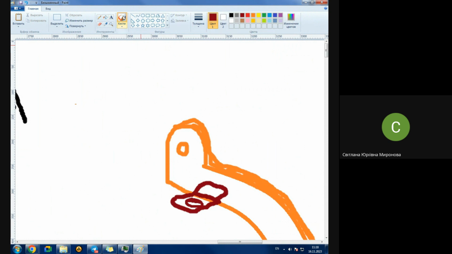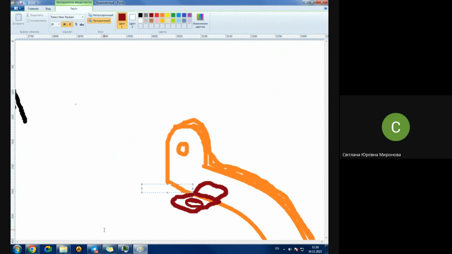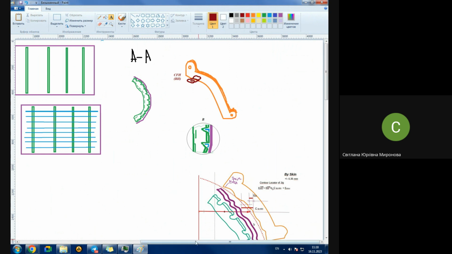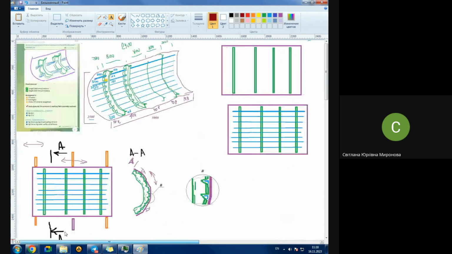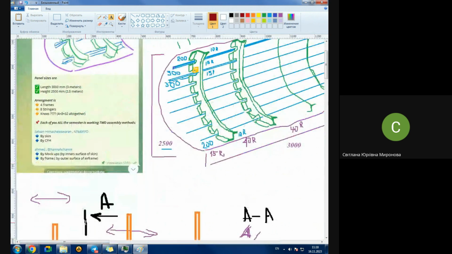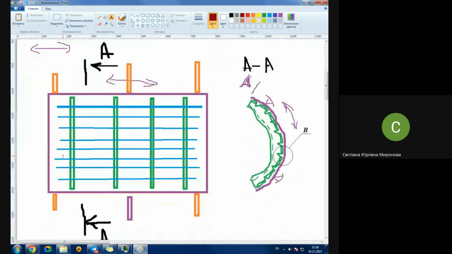Let's give a name to it. Either it's CFH or it's BH. How to show it here? Once again, I remind you, this orange thing, brown thing, you don't need to show in the locating chart.